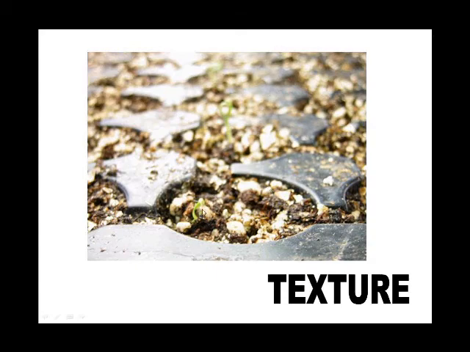And then in between each of those shapes, we have this much chunkier, discolored, uneven texture of the dirt and the rocks and even a little bit of grass that's growing up in between it. And that contrast in texture is one of the things that you will remember after you have viewed this artwork, in addition to the shapes that are created by the positive space, which are each one of these little metal pieces, and then the negative space that's created by the dirt in between each of those little spaces.